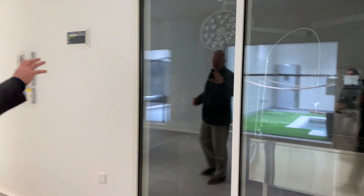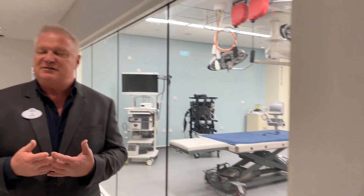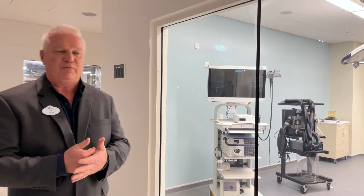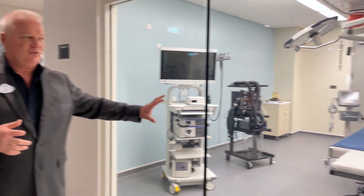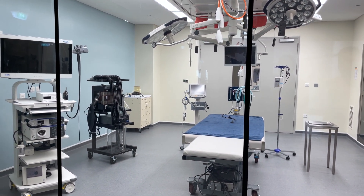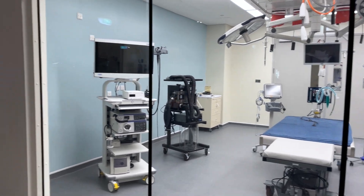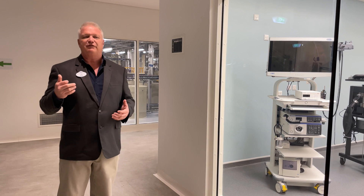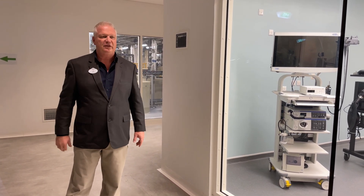The ICU is dark, which is normal — you like to keep it quiet for animals — and there's nothing in there currently. We want to give our veterinarians all the tools they need to handle everything that could possibly come their way. This is the surgery suite — completely self-contained and able to handle any of the animals we would bring in. We have four staff veterinarians between the park and the center, a veterinary pathologist, and 30 hospital staff who will rotate. If we have a rescue animal here, that staff will be based here.